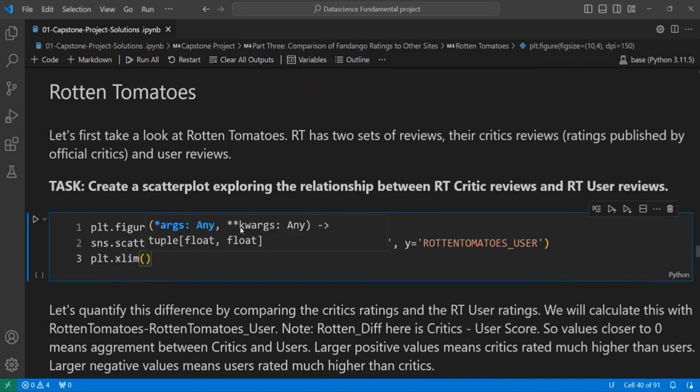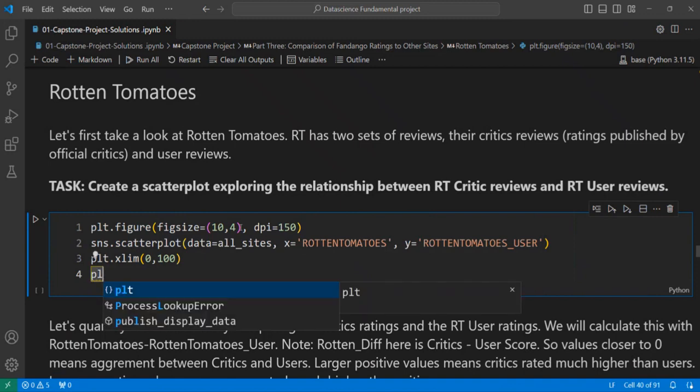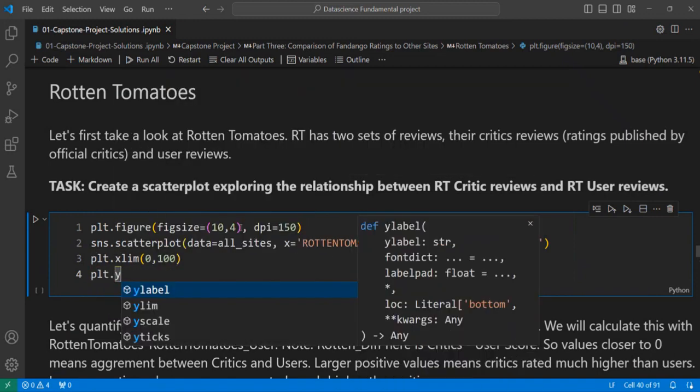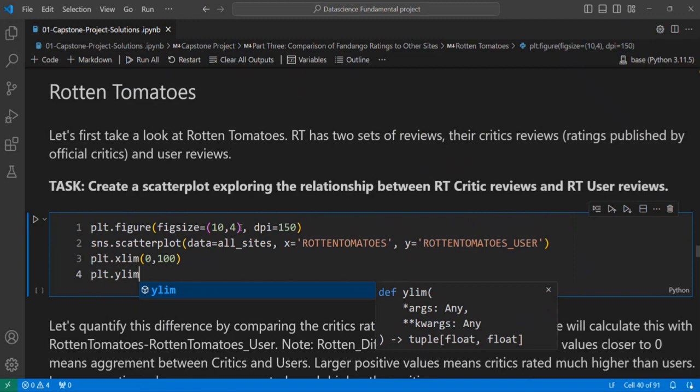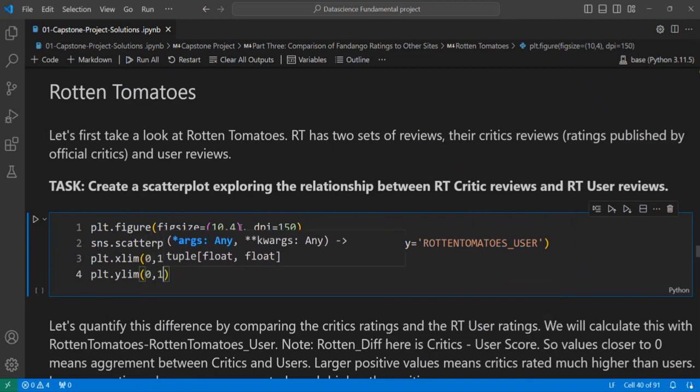Then I'm providing the x limit and y limit. So limit I'm giving like 0 to 100. Similarly for y limit, I'm giving 0 to 100.